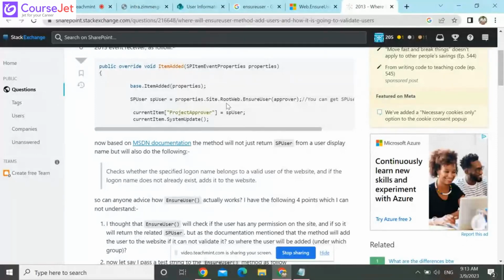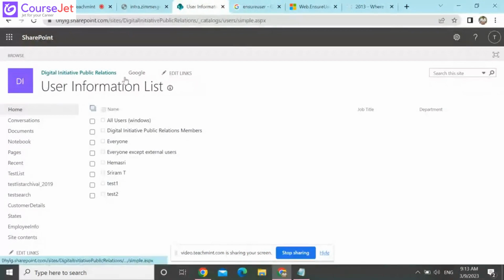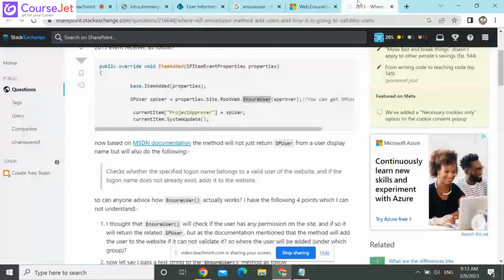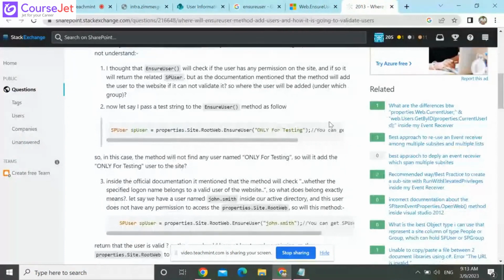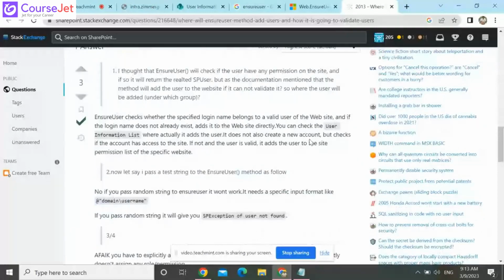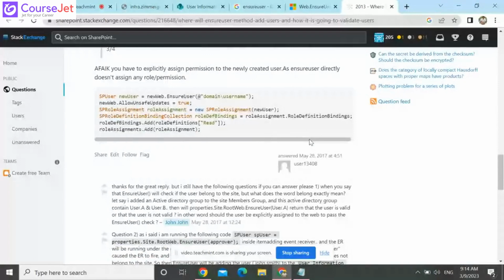Before assigning any user to the particular field, we need to call this ensureUser method. This method will make sure the user is added in the user information list. Remember this method name; they may ask this one also. That's it.